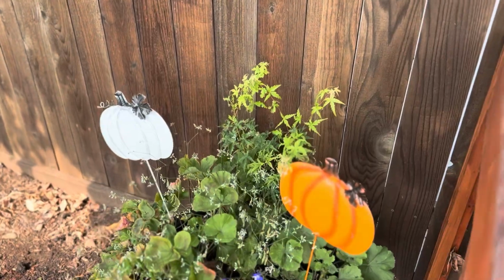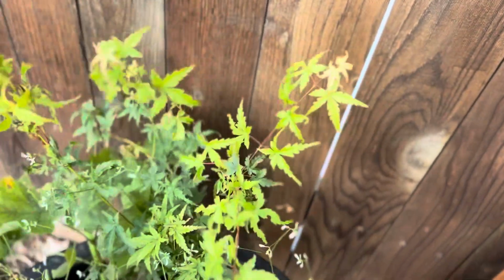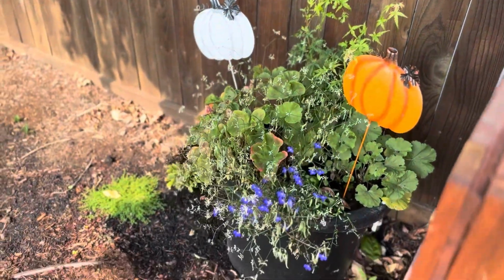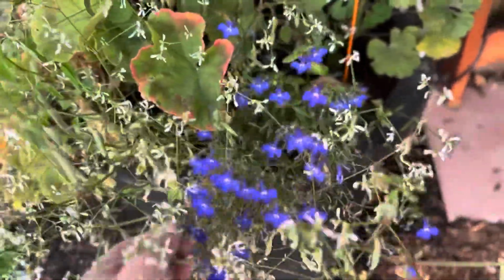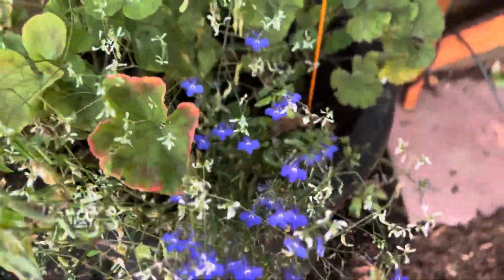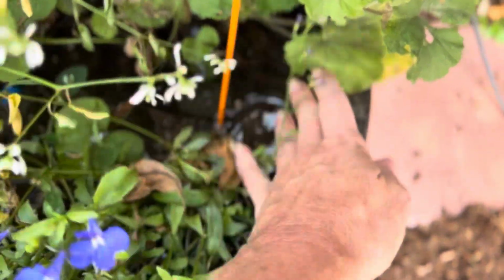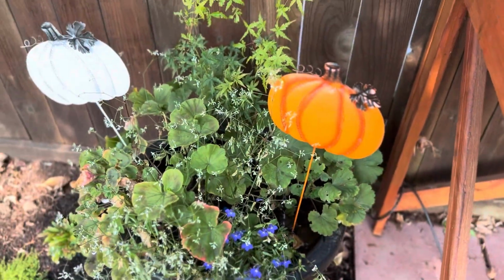You can also see the little maple tree on the side is quite a bit smaller. You know, it doesn't get as much sun over here. I don't know if that's why, but it does look a little different on this side. Same with the blue. They're doing okay, but yeah, this pot has a bunch of standing water in it. I can't get my camera to focus on it, but I've got to fix that problem too.